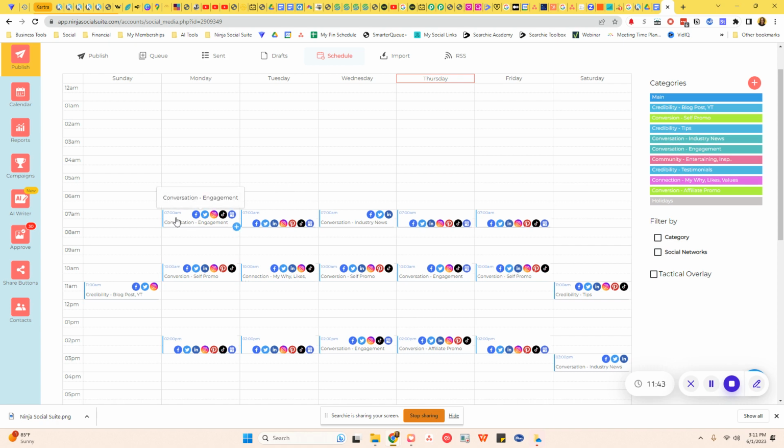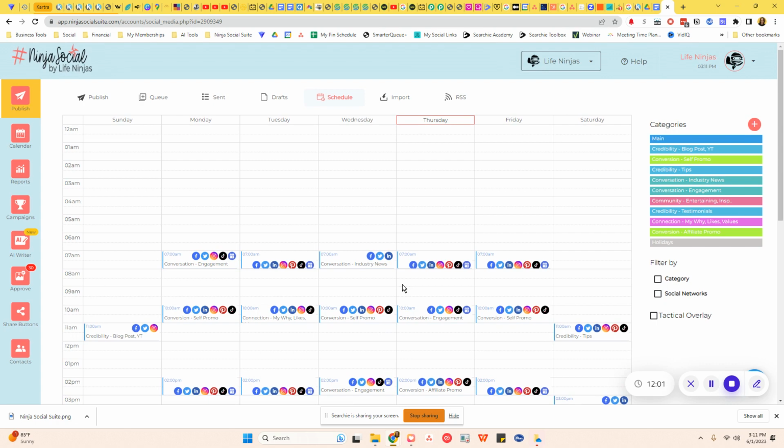And so you can have a queue of several months worth of engagement posts, for example, and then on this schedule, so like 7 a.m. on a Monday, as mine is set, and 10 a.m. on a Thursday, that type of thing, it's going to just schedule them out based on this schedule right here. Okay. Or alternatively, you can schedule specific timely posts to go out right when you want to, or just be at the top of your queue for that category. And it would go out the next time you have that in this calendar here. Hopefully that makes sense.